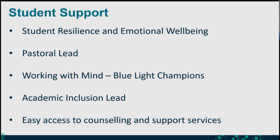We also have a senior lecturer whose primary roles include academic support, because we know for some people academia is maybe not their strong point. This lecturer has a whole wealth of experience in supporting people across academia. These are the things that we offer especially on our course, but alongside that, you have everything that St George's offers as well. We always say the hardest thing to do is to put your hand up and say help. Once you do that, we will never leave you alone, I promise that.